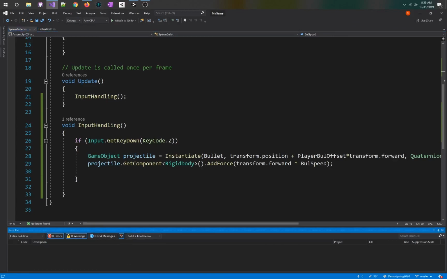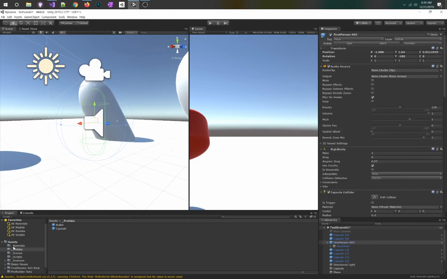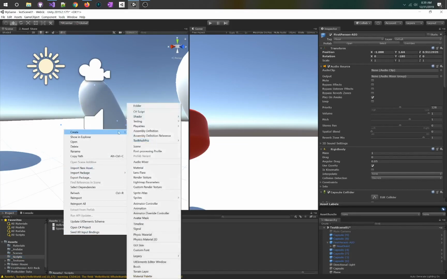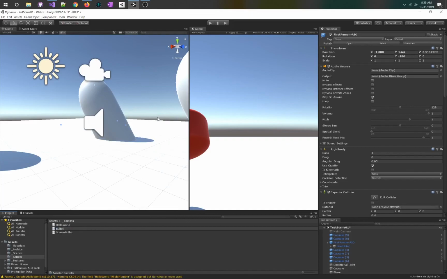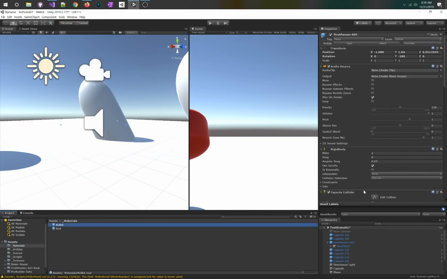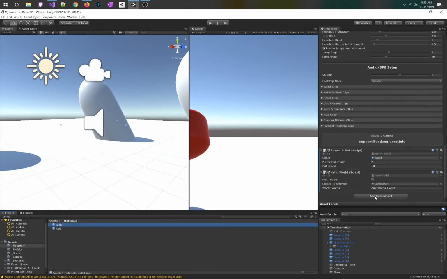So let's make a bullet script. Remember our hello world script? We know how to do triggers now, right? So what we want to do is create a C# script called Bullet, just plain old Bullet, and we're going to add this to our prefab, which we need to navigate towards, prefab, bullet, and we're going to go to the bottom, and we're going to add a component.